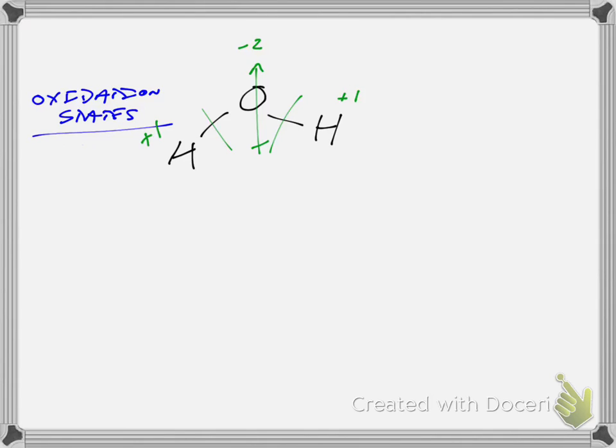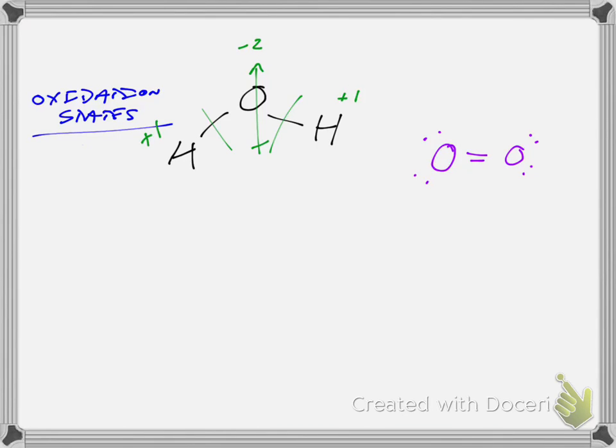Now again, these are not actual charges because it's a molecular compound. The electron didn't actually change hands. But to determine its oxidation state, we treat those interactions as if they were ionic. And if you split it and give the electron to whoever had the greater share of it, then these are the resulting charges that would result if it happened. And so those are oxidation states.